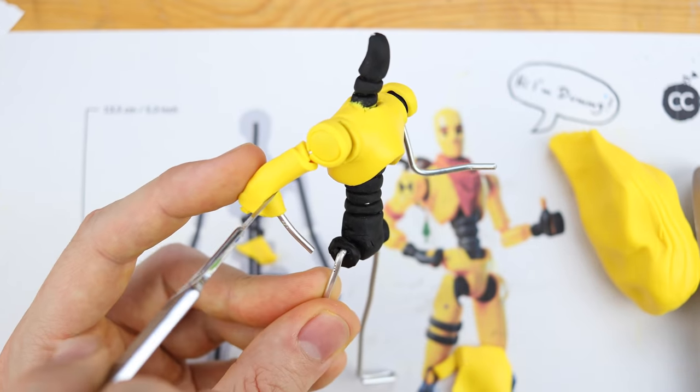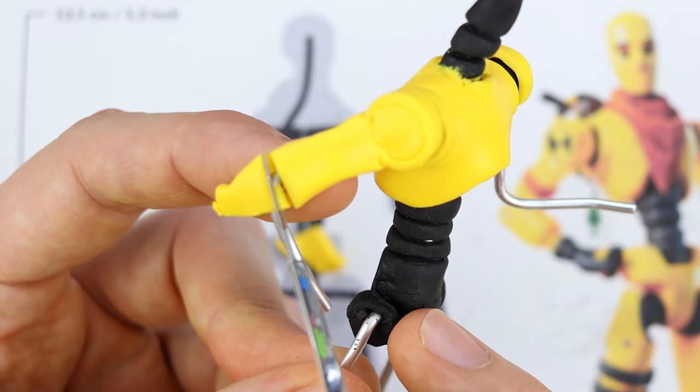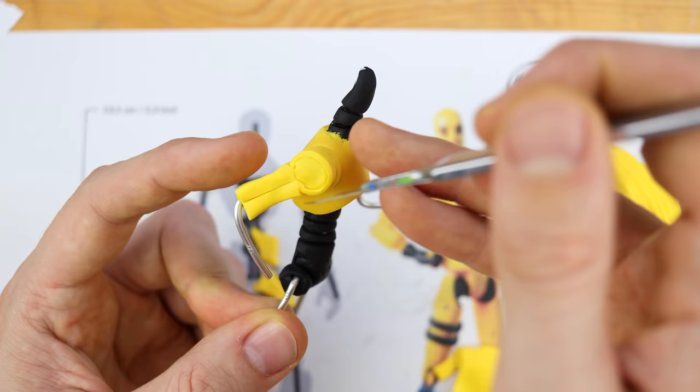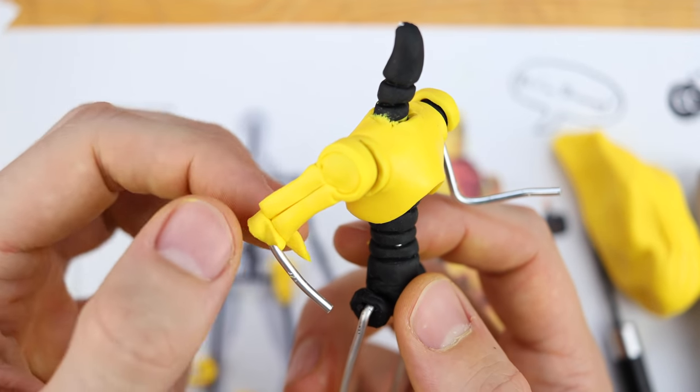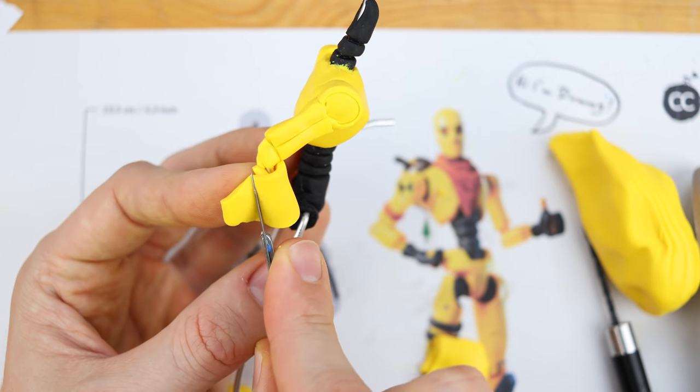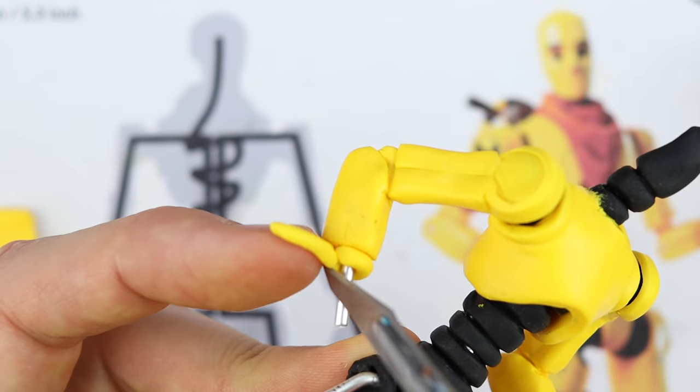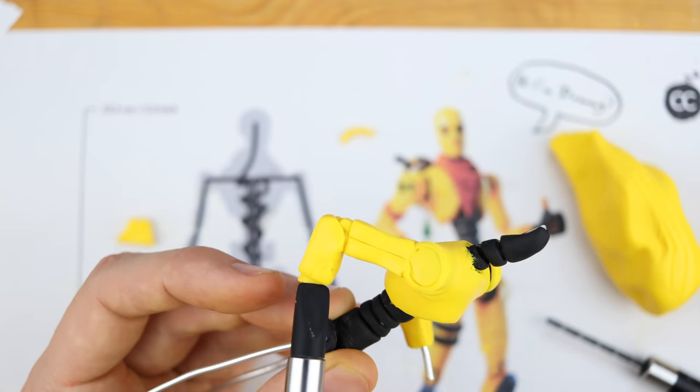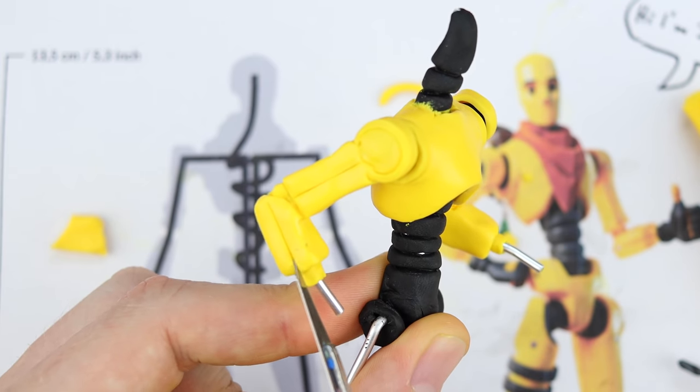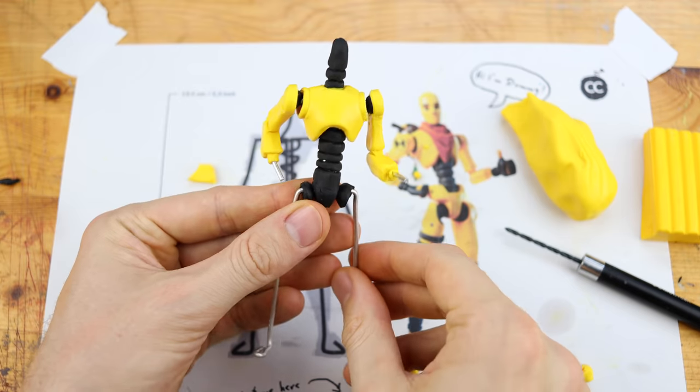So this is a really cool trick when you are sculpting for the very first time. Try to avoid mixing too much colors and using them too quick after another, so you just make sure that you have bright and clean colors. Now we can work our way to his hands, to the dummy hands.